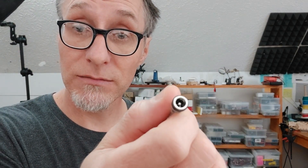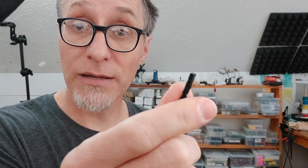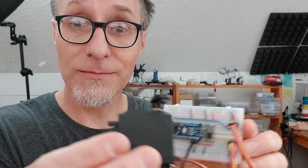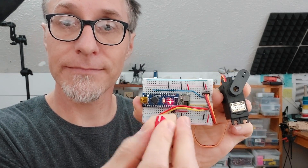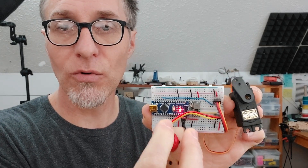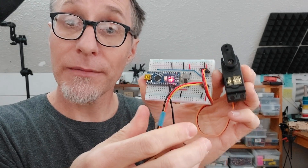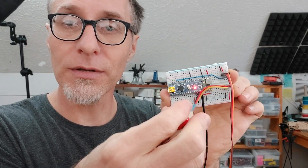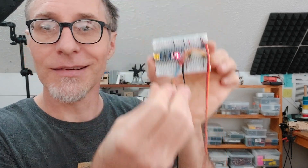Let's give this a go. For power I'm going to use a barrel jack for my 12 volt connection, and on the other end I've got a two-pin DuPont connector. Alright, I've got everything plugged in. I'm using the larger, more powerful hobby servo and the same knob. And now, just like the other one, I can turn the knob and the servo moves. That's fun — it's cool and it works and you can see your results directly. What I want you to notice is that I can dangle all of the components from my breadboard and nothing comes unplugged. It's still working just fine. You want this level of robustness and durability, or else your project isn't there yet.